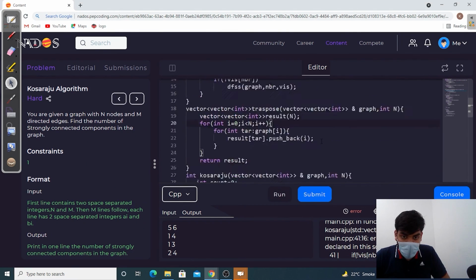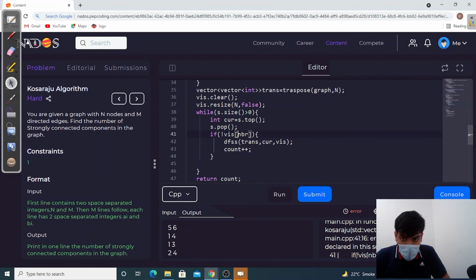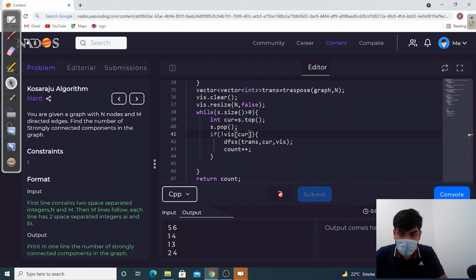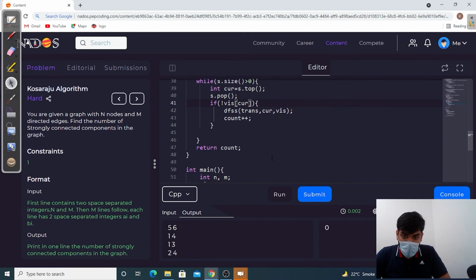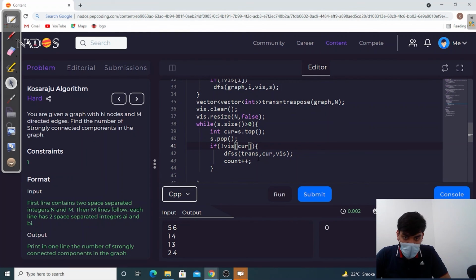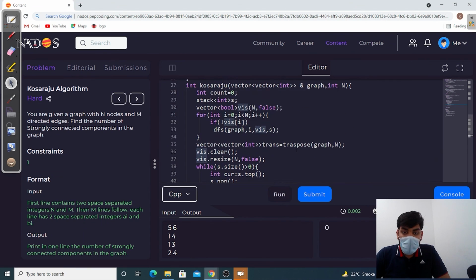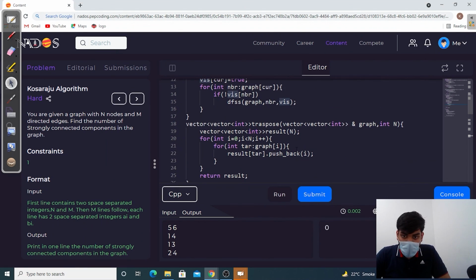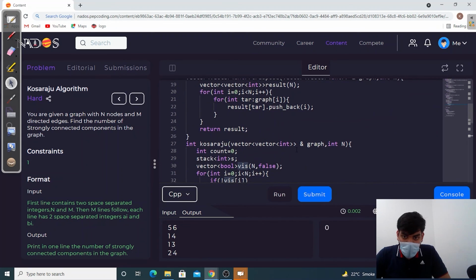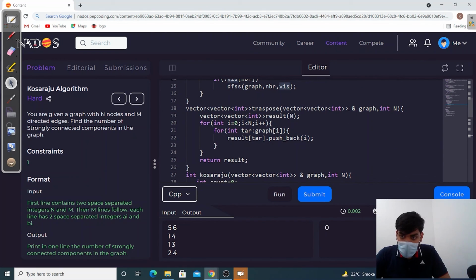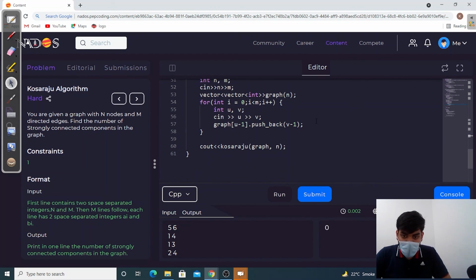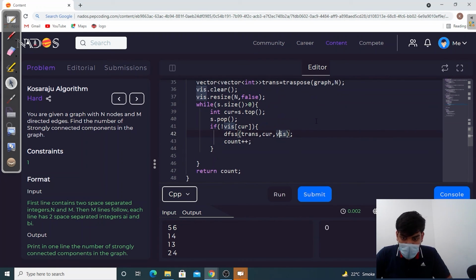Error in line 41. Something's wrong. Seems fine to me. This output is coming wrong.